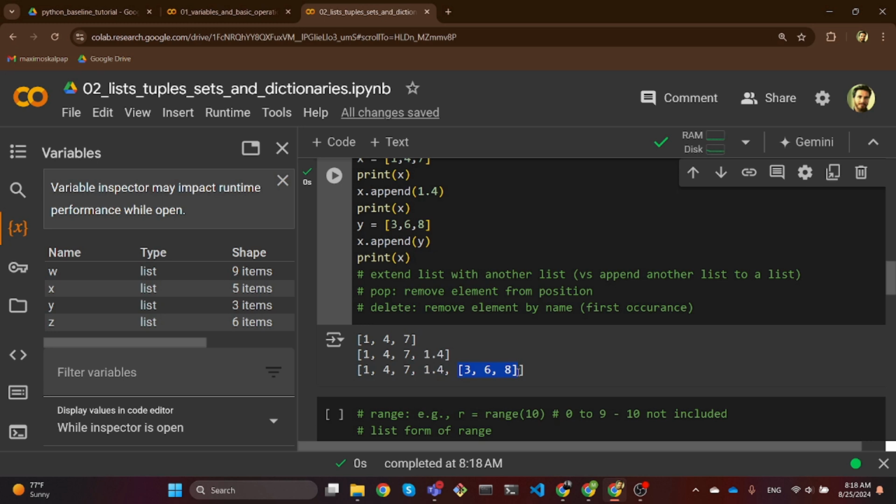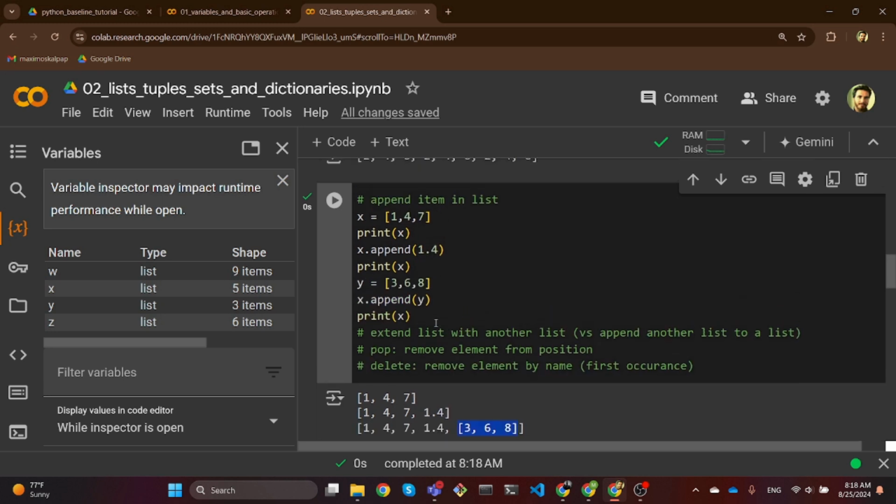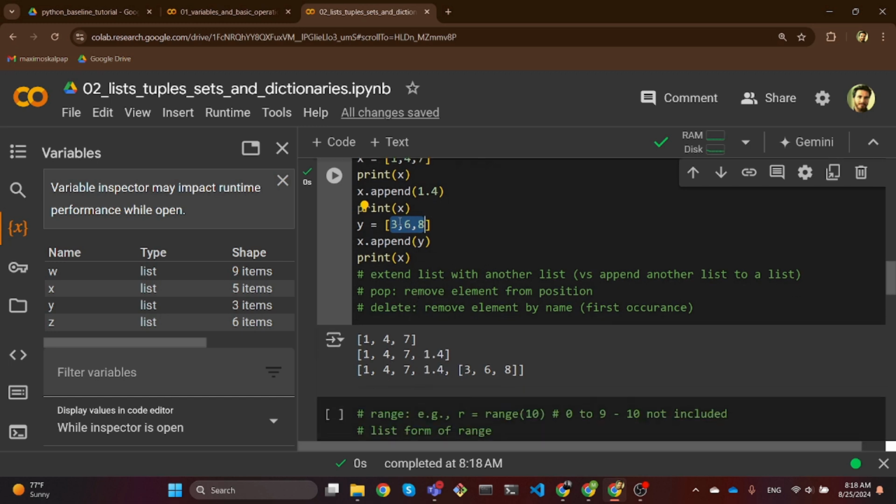But what if we didn't want that? What if we just wanted to concatenate those elements directly to x? As you can imagine, there are two ways around it. Let's comment that out, because what this does is just append one new component, the entire list.